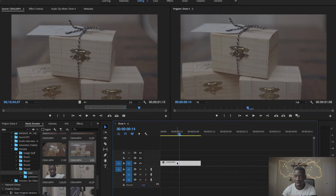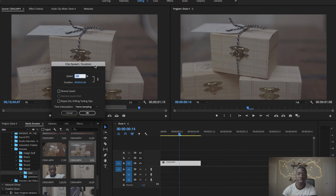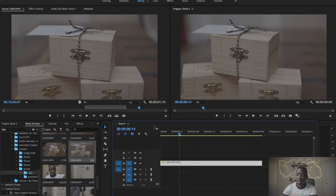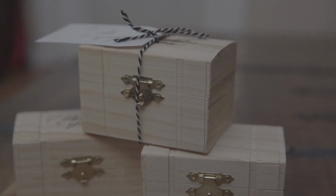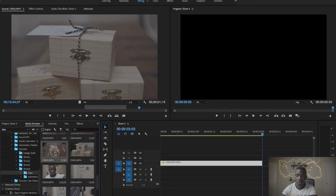I'm gonna just click on the file. And then what you would do, you would right click, and then you're gonna go to speed duration. Once it opens up, it'll be at speed 100. A lot of people, they're gonna do half, they'll do 50. What I actually do, I drop all the way down to 40%. So I'm gonna hit 40%, type it, boom. So let's watch the footage now. Smooth.